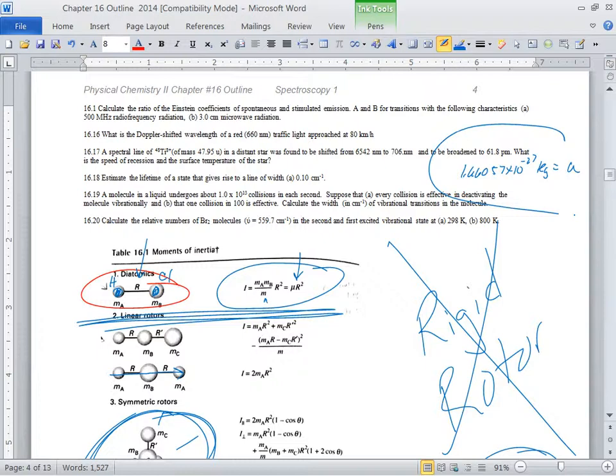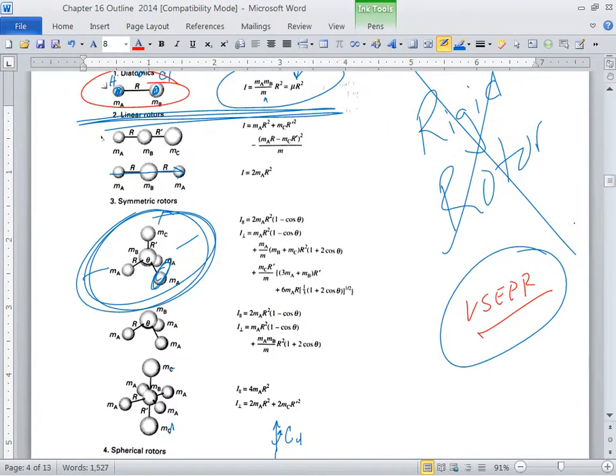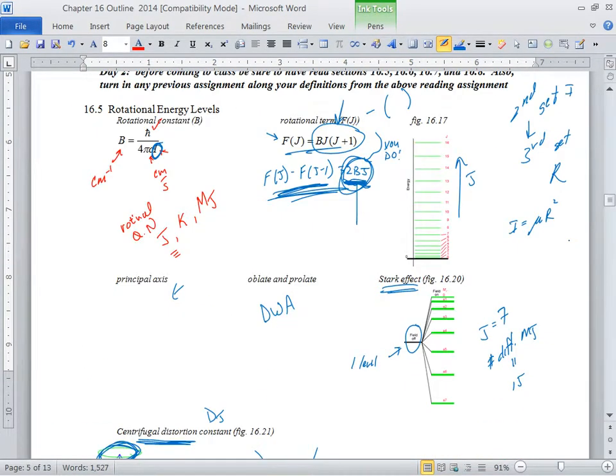Which J are you going to use? The one you end up in, or the one you started off in? I think that's the only hint you have. So did you hear Melissa's question? What J do you use? Oh, the bigger number. You use the bigger one. Otherwise, this doesn't work, right? You have to use the bigger J because you see it's f of J minus 1, so J has to be the bigger one. Good question.